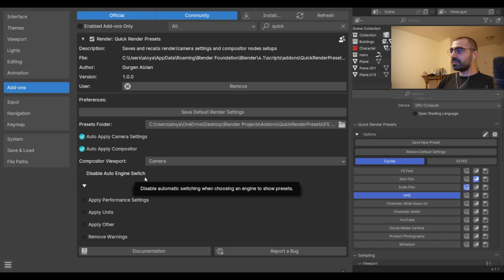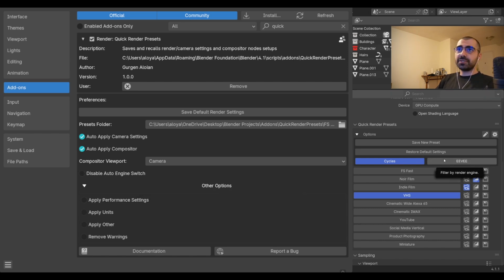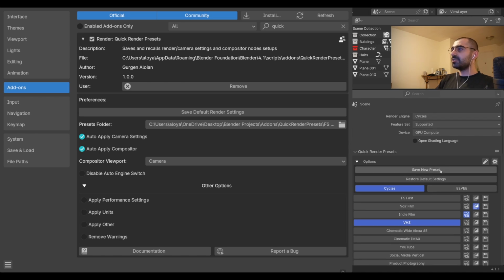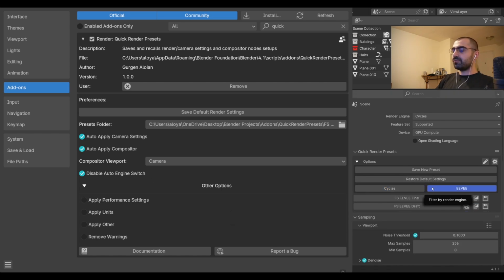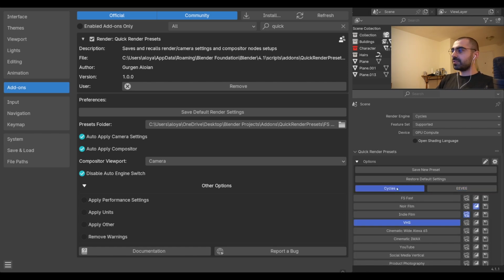But yeah, so let's move over to disable auto engine switch. And as I explained earlier, when you do change your filter to say Eevee, it's gonna change the render engine as well, just so you can keep track of which presets you're looking for. If you disable it, then it won't switch the render engine. And why is there an option for that? Is because let's say you're in Eevee, but you're using Eevee render settings, but you do want a compositor from the Cycles preset.